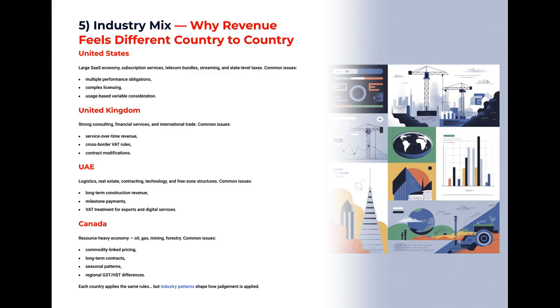UAE: logistics, real estate, contracting, technology, and free zone structures. Common issues: long-term construction revenue, milestone payments, VAT treatment for exports and digital services. Canada: resource-heavy economy, oil, gas, mining, forestry. Common issues: commodity-linked pricing, long-term contracts, seasonal patterns, regional GST, HST differences. Each country applies the same rules, but industry patterns shape how judgment is applied.